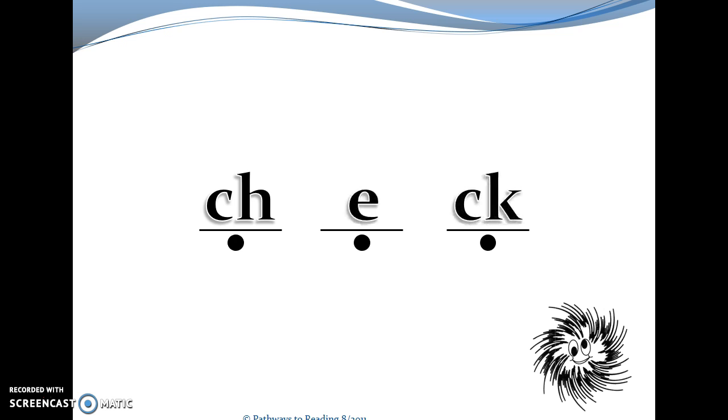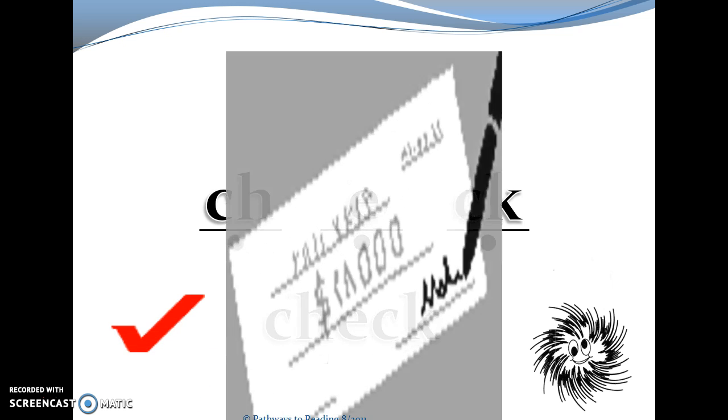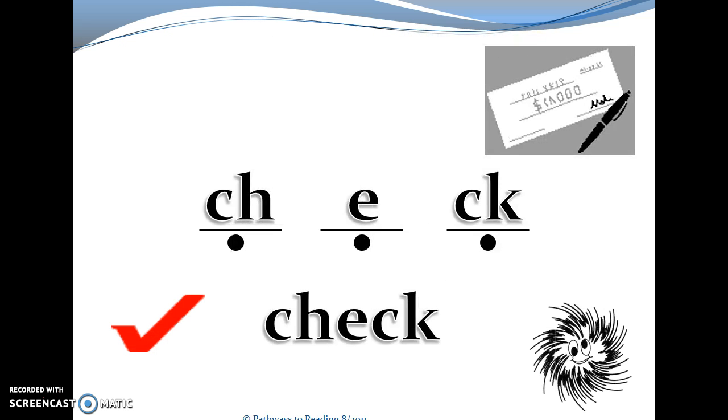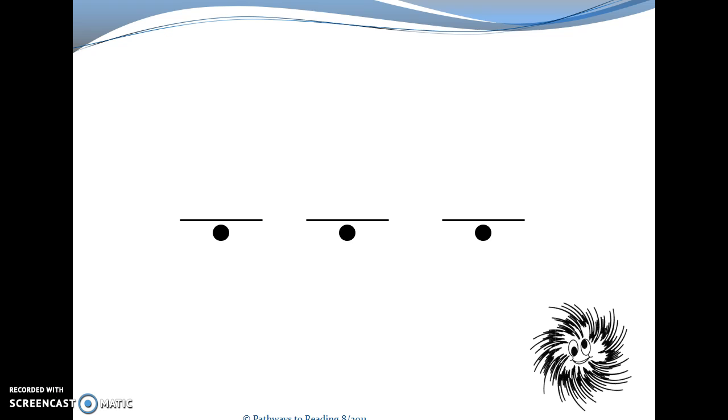So once you have that word completed, you're going to say, okay, guys, now we need to make a mental image of this word. So let's write that word off to the side, C-H-E-C-K, check. And we do that because we want them to see that word now as a whole unit, and we do want to start to build some visual memory with these words, okay? Then we're going to call on a new sound leader for the next word. The next word is the word shack. Okay, there are 3 sounds in the word shack.